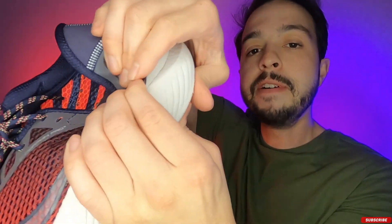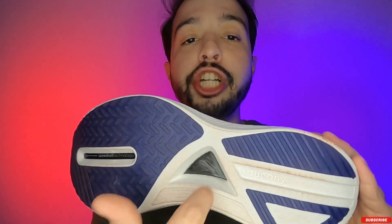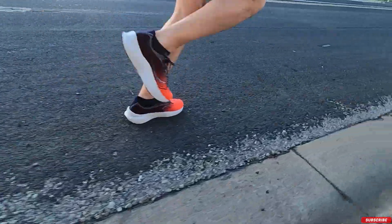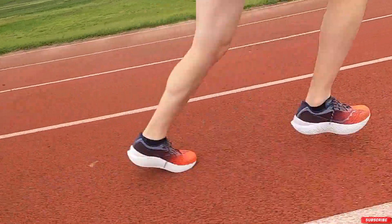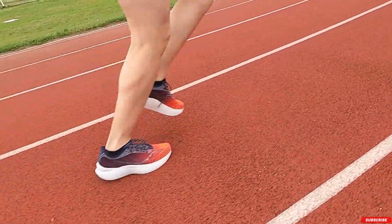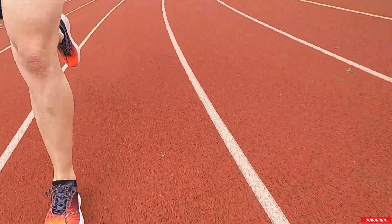The foam, as you can see, is very soft and very cushioning. It also comes with an S-shaped carbon plate that you can see through the midsole, where it says Speed Roll Technology. Speed Roll Technology is basically the rocker geometry of the shoe that propels you forward. So when you're running in the shoe, you can feel that pop — that pop comes from the softness and thickness of the foam plus the stiffness and bounciness of the carbon plate. So far I've only run 12 miles in the shoe, and I'm sure I'm going to get used to it, but it feels great — it feels very, very good.